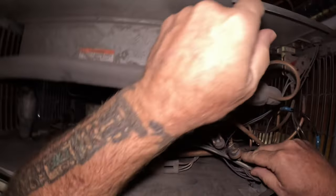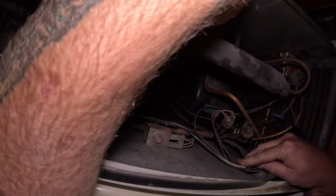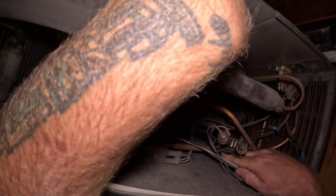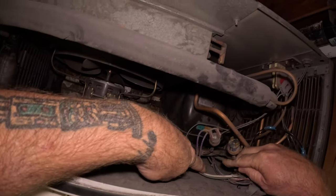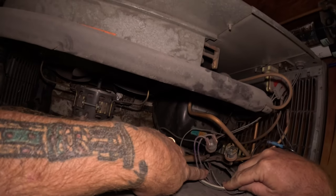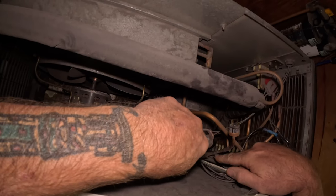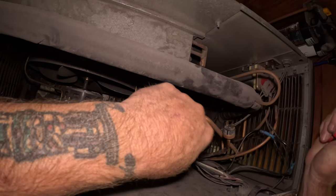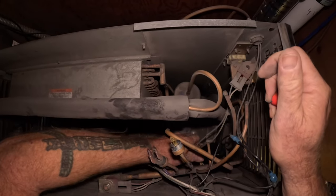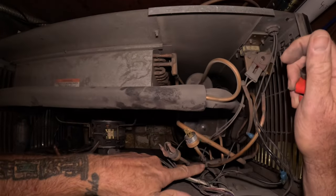And you can see it's been changed once before. Might be a little stub we could sweat out right there. That's what it looks like right here. We could sweat that stub out, and we wouldn't even need to use the coupling. Right there. You can see someone had a pinch-off tool at one time. And then the trick is not to melt the wires. We'll get some wet rag on there. We'll get that off of there.